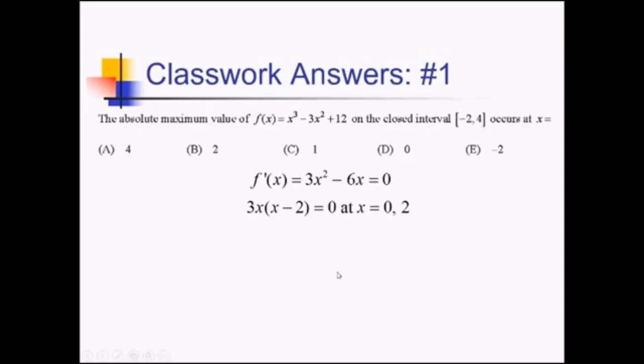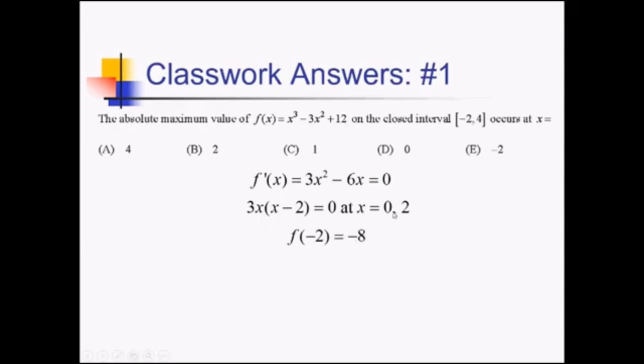So let's run our candidates test. We'll start with -2. We'll just go from most negative to most positive so we don't miss anything. So this is the f of -2 that we're trying to find right now. That's going to be, let's see here, we've got -8. This is minus 12, so -20, plus 12 is going to be -8 again.